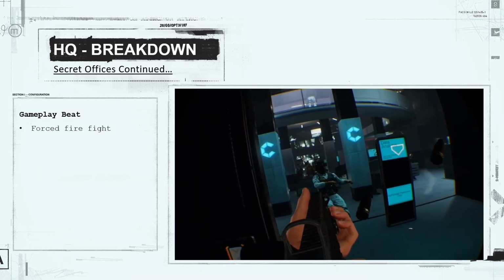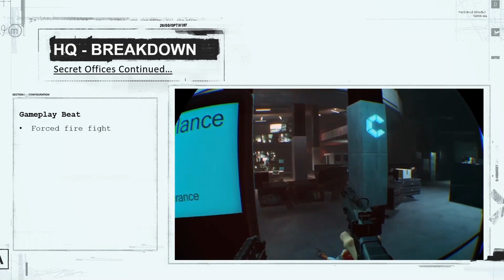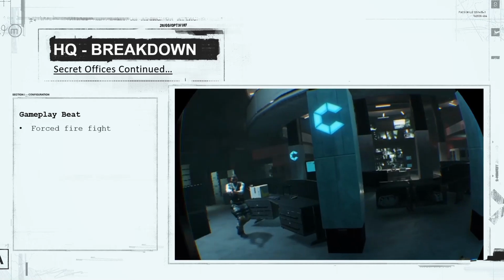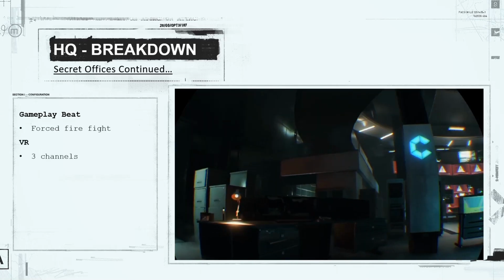In this next room, we force a really large firefight. This is purely to mix up the beats of the level by increasing the intensity and breaking up the stealth. So as a combat arena, the space is wide and symmetrical. The player can choose to progress up either flank or down the center. It's littered with cover points and enemies flooding from all directions.